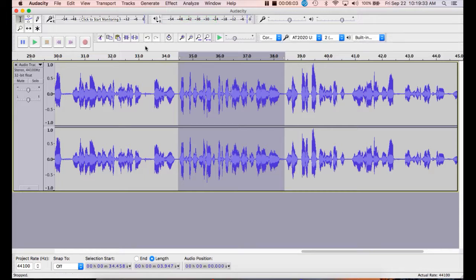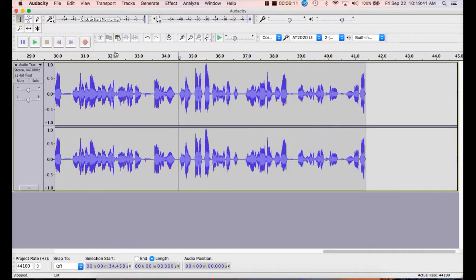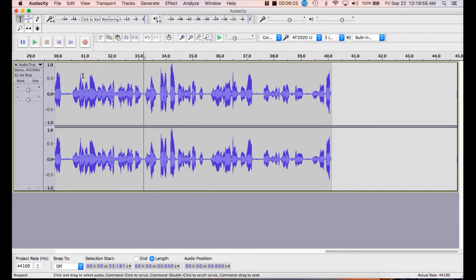Okay, we don't want that in there now, just because I'm using this as a demonstration, and I'm going to make that go away as well by going to the scissors and cutting that out. Now what do we have here left? We don't want that in there, so we're going to take that out. In doing so, we'll go over here to the scissors, and we'll cut that out.